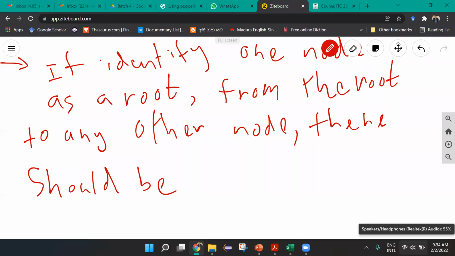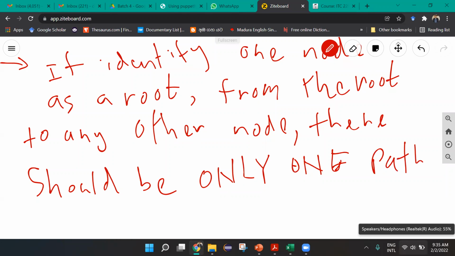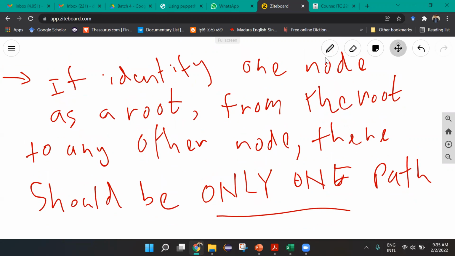So root to any other node, there should be only one path.